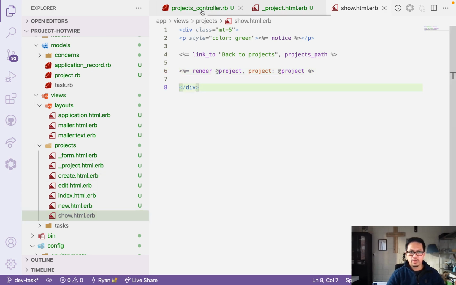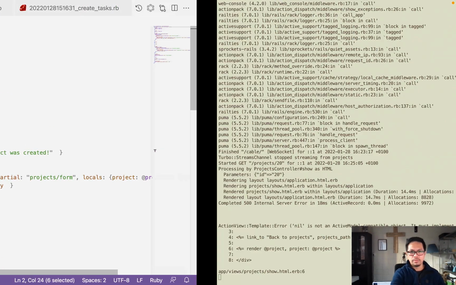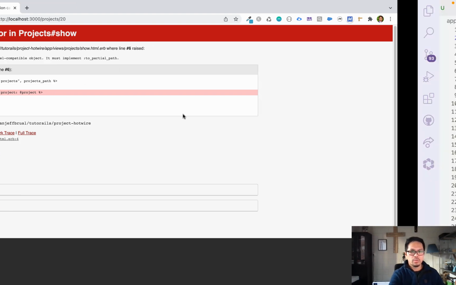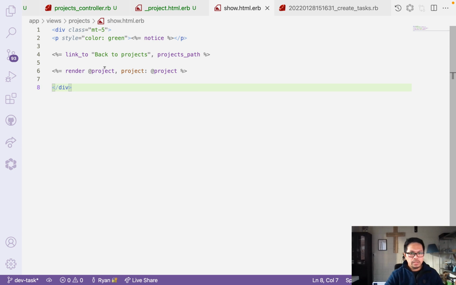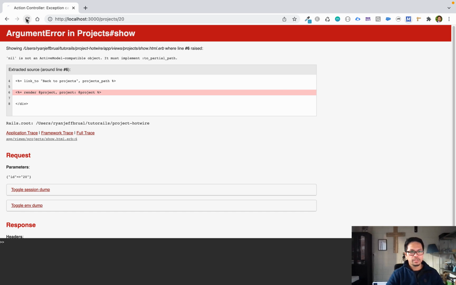We don't have a before action that sets the ID, so that's why the error says it's a nil ActiveRecord object. So we can put the show in here, somewhere in show, and then let's try to refresh.